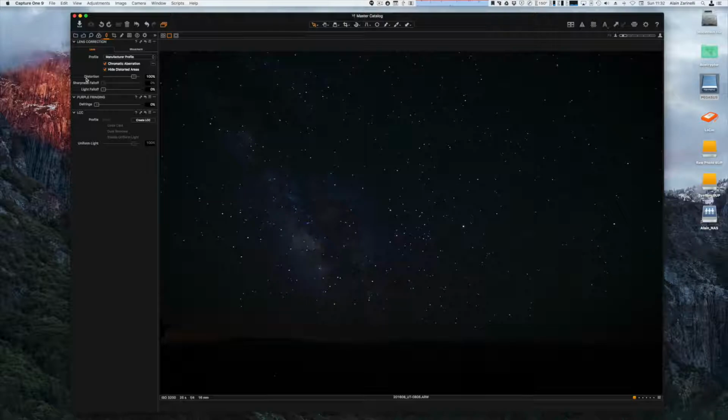One thing it does is take out the distortion from the lens, sitting at 100%. If I turn that off, I don't know if you can see a lot of difference, but basically we go back to 100% where it was. On a wide angle lens, that helps take out the barrel distortion or the pincushion distortion, whichever your lens has.